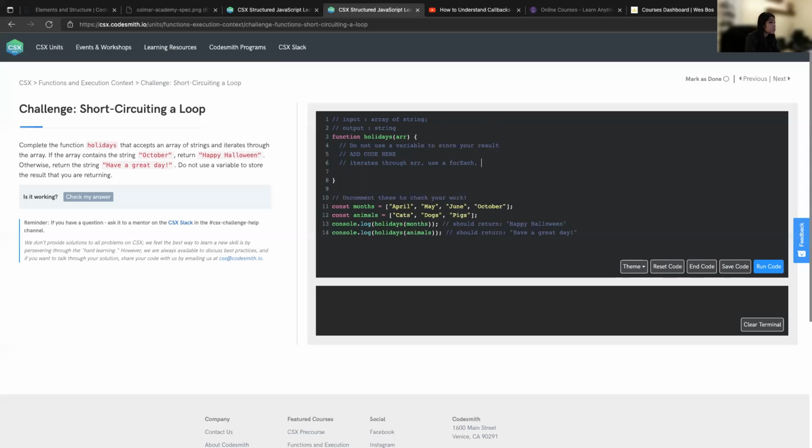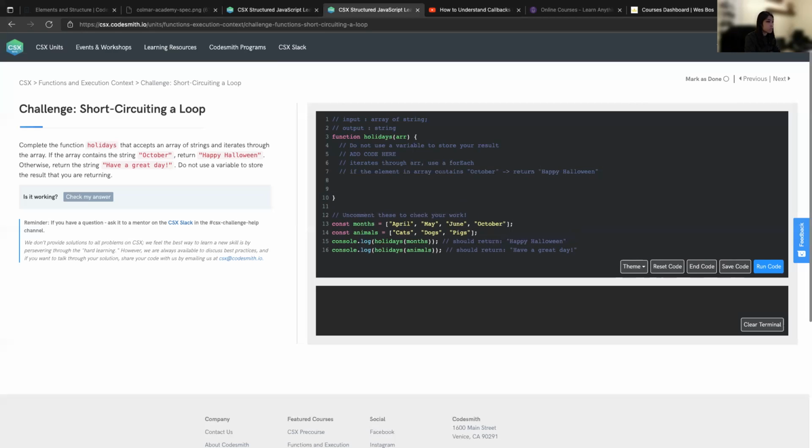And if we found, check if an element in the array contains October, then return Happy Halloween. Otherwise return, have a great day.